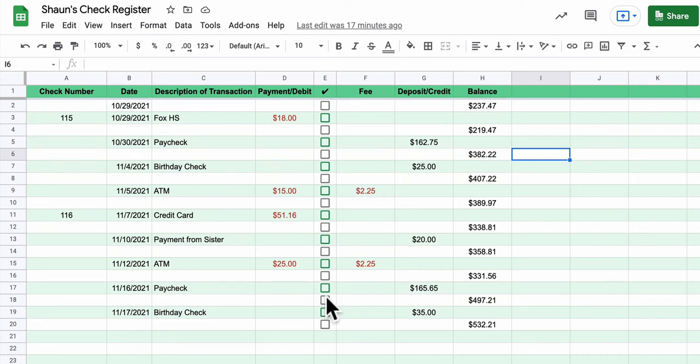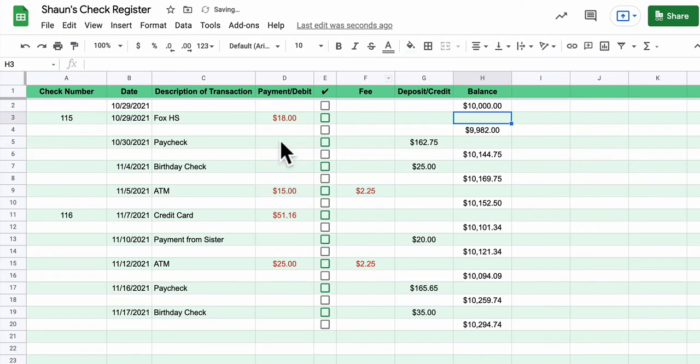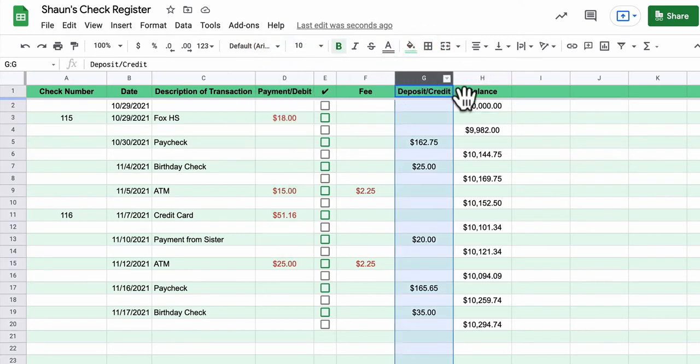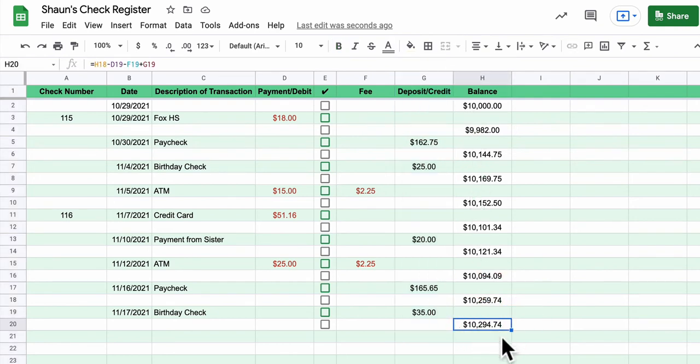We're going to review how to make a check register on a spreadsheet. It has all kinds of features. You can basically enter any starting balance, and then based on all of the transactions, all of the debits that you lose and all of the credits that you gain, you'll see your balance change over time until you reach a final balance down here.